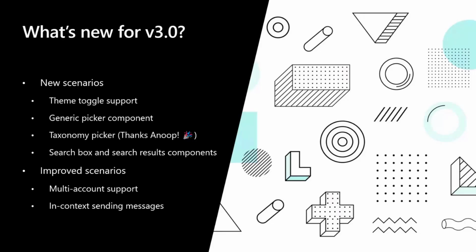We now also have a set of components, the search, the search box and the search results components, that are now added to the mix of all the components for V3. In V3, this one is going to be marked as preview. It's still in progress. I wouldn't say it's not fleshed out, but we're still identifying some scenarios that we want or do not want to support. But we're really excited to bring search capabilities, and we're going to do a little bit of a demo on that.